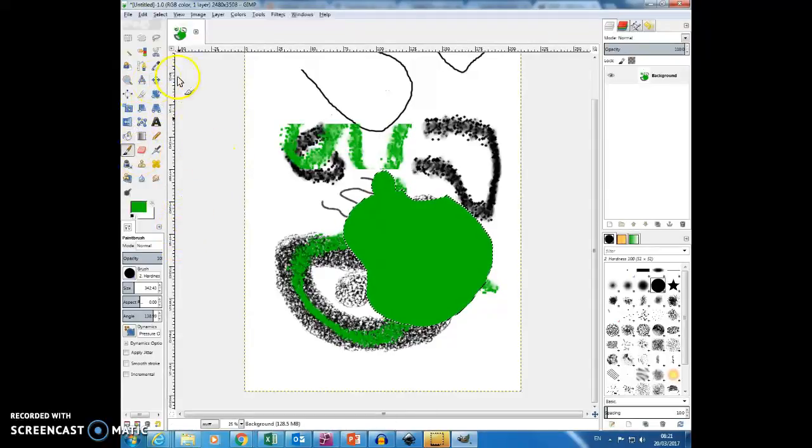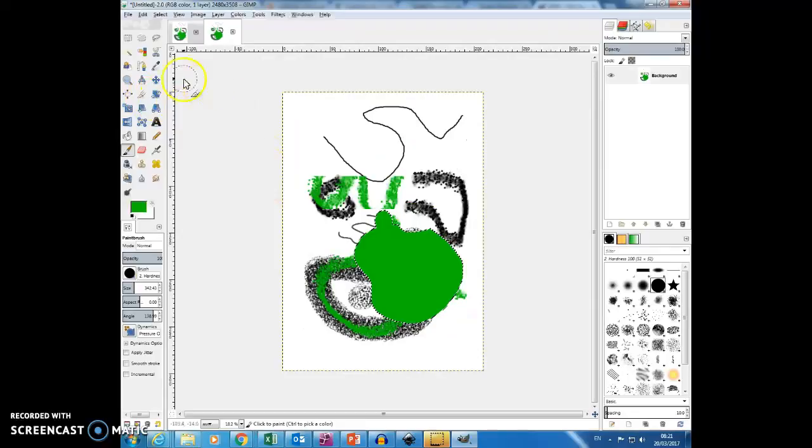There's loads of tools over here. The last selection tool we're going to have a look at is the magic select. So what I'm going to do is I'm just going to click off and I'm going to use the magic select tool, which is this little magic wand here, and I want to select this exact green area. So I click and it selects it. Very, very simple.